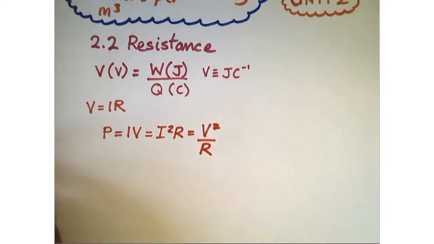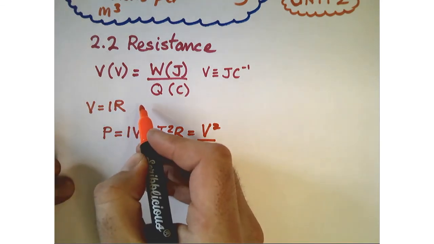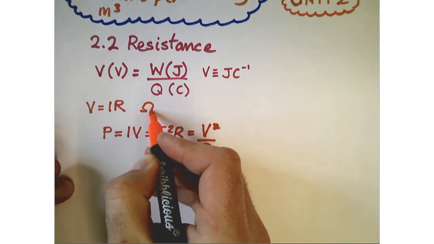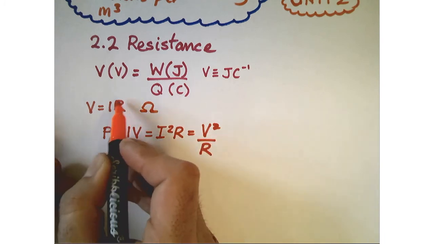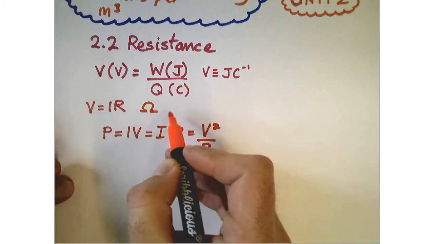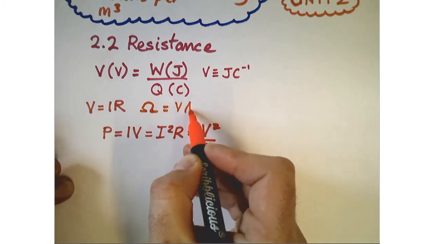And finally, we have the definition linked to this one. The one ohm rearranged, so if that's on its own, I goes to the other side. It's the same as volts per amp.